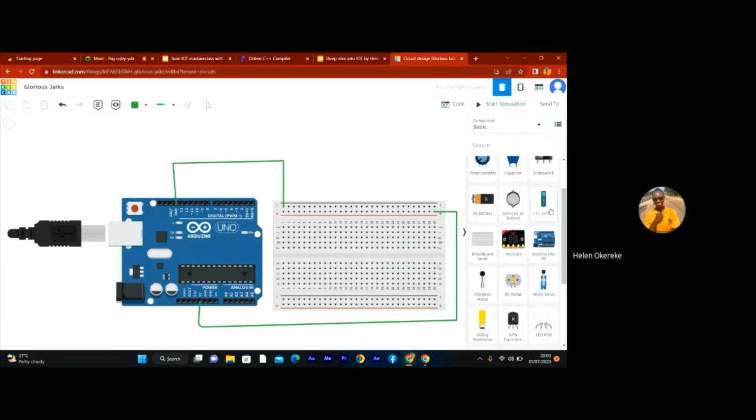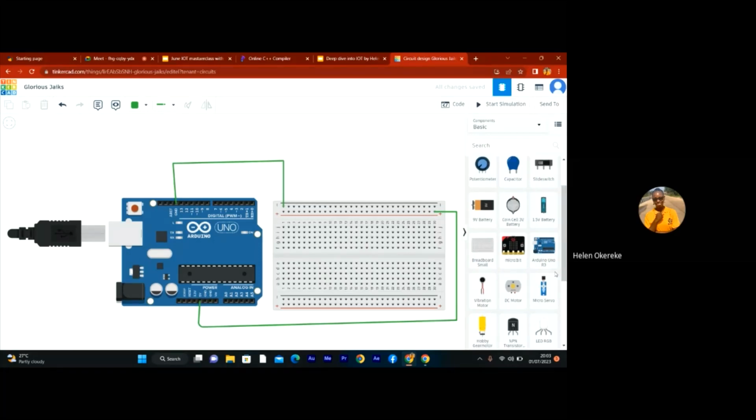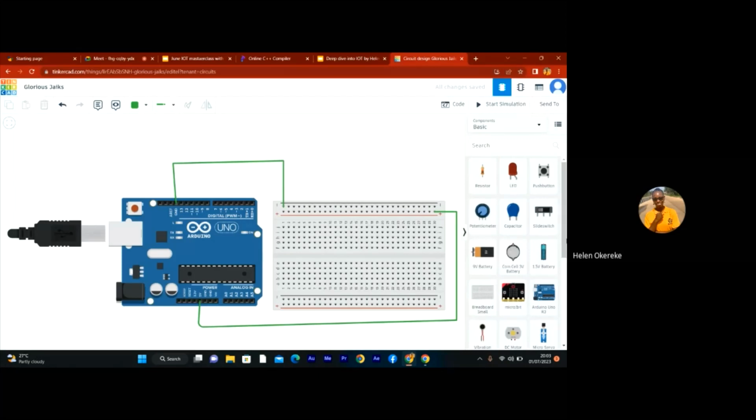All right. And then the breadboard, I'm sure you can see it in your kit, and others. Yes, the micro servo, I'm sure you can see it in your kit too. So many other things. There are some you might not be able to find in the kit, which means if you get to a point where you need them, you have to source them, you have to buy them.